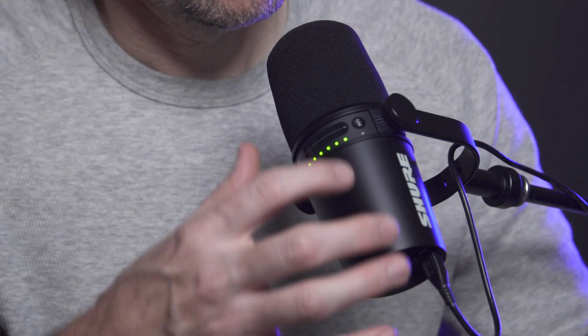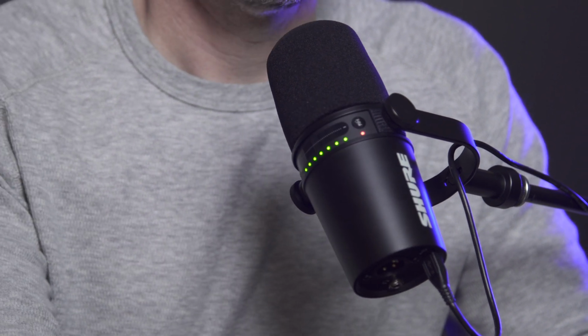And then if I hold this same button for 2 seconds, you'll see that we have half orange and half green, and that is the monitor mix. So I can adjust here, just like the software, I can adjust how much of my voice I'm hearing via the headphone output with how much of the computer. So if I'm doing an interview and I have someone coming in through the computer, that's where I would adjust that mix of how much I need to hear of the person versus myself. And then the microphone icon over here that is sort of crossed out, that's a mute button. So this might be the best feature to have on the microphone itself.